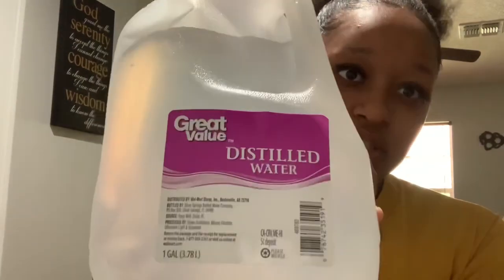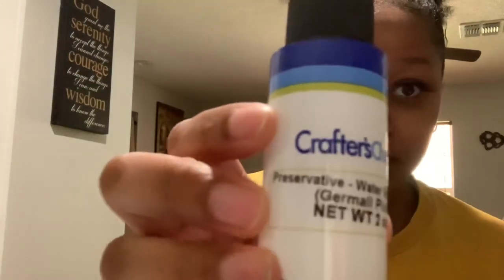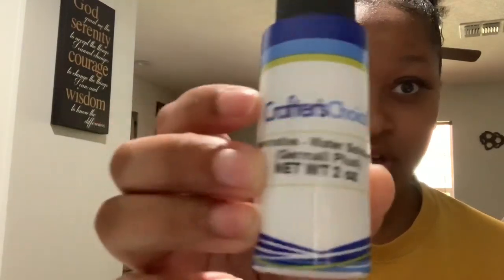And the first is distilled water, Polysorbate 20, and a preservative. I use Dermal Plus. Both of these are from Wholesale Supplies Plus. And then of course you need a fragrance oil, you would need a scale, and spray bottles, and something to mix with. I just use a plastic spoon and a container or measuring cups. I have one with a little spout, so it's easier to pour inside the spray bottles. And that's pretty much it.